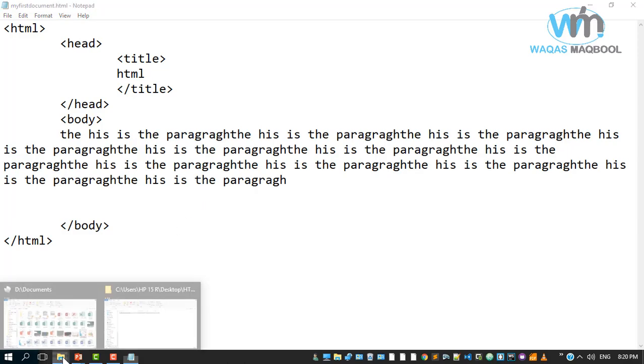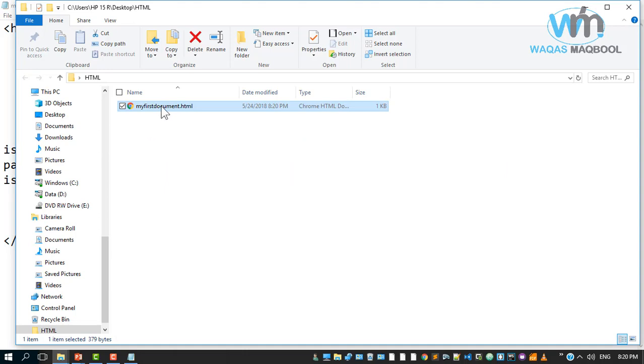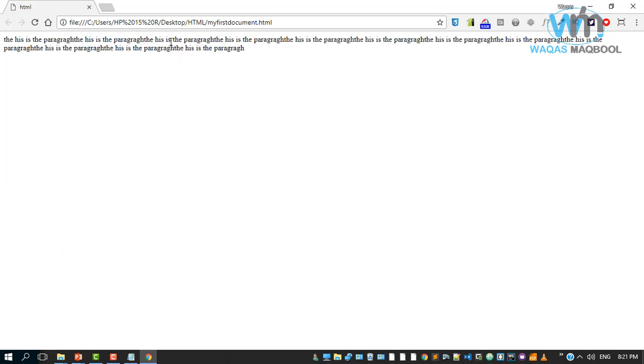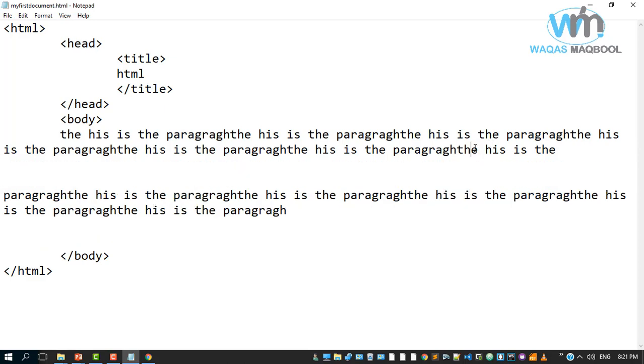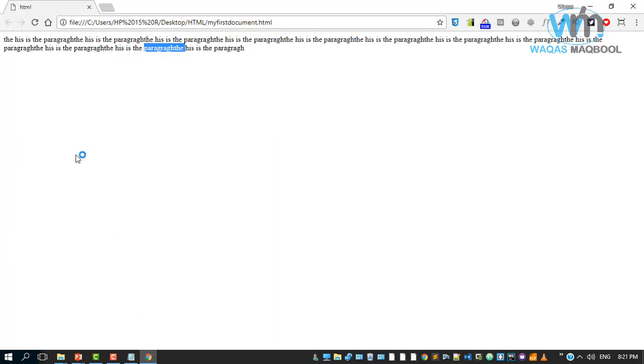After saving this, I am going to open my first HTML document. As you see, there is a paragraph. So I am going to press enter on this place, and I save it and reload the page.